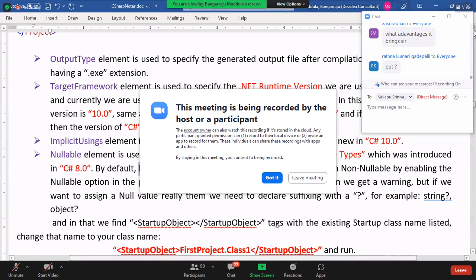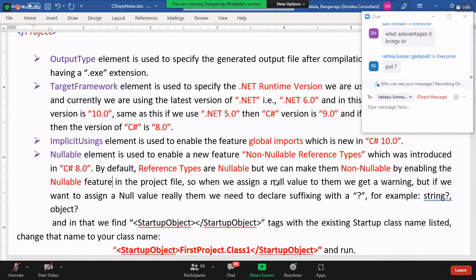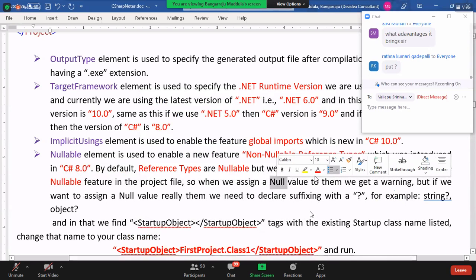Guys, by default, reference types are nullable, but we can make them non-nullable by enabling the nullable feature in the project file. So when we assign a null value to them, we have a warning.